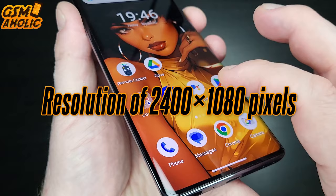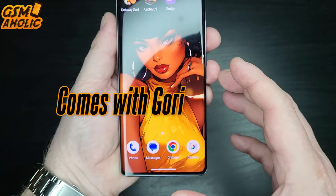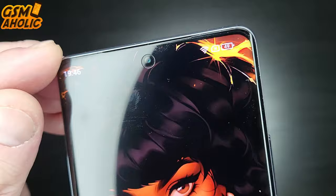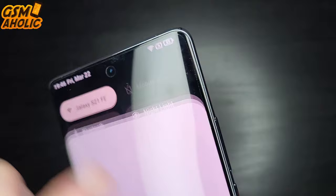The screen glass also comes with Gorilla Glass 5, but that's not all. The Note 70 Pro even comes with a factory pre-installed screen protector, which is really rare. You won't see that even on Samsung, Huawei, Motorola and other brands of phones with curved screens, which have no pre-installed screen protector on their phones. Of course, this phone is also fully splash proof.